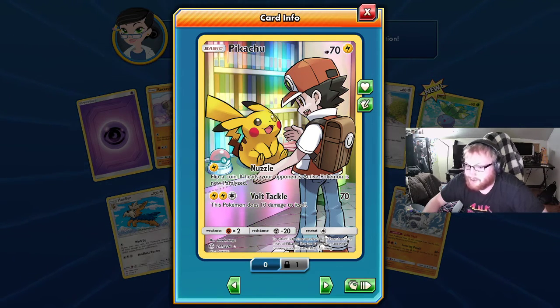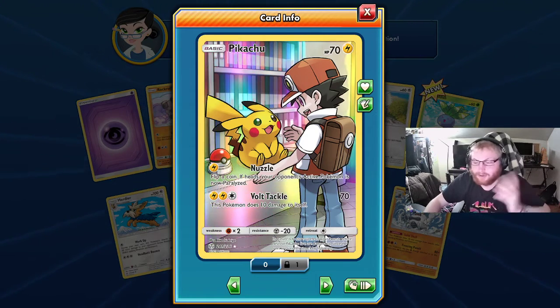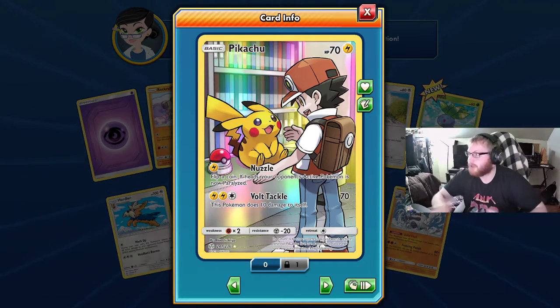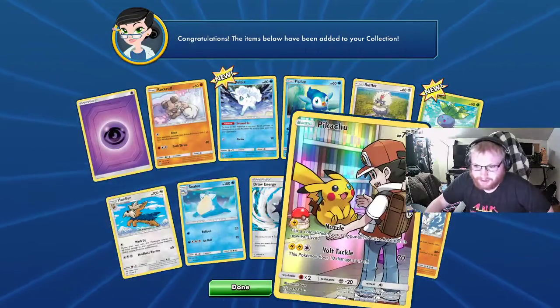I mean, if someone is willing to give me $60, I'll give you this card in the game. I honestly will. I will trade you, like, give me a crappy card, and I'll give you this for $60 PayPal. I'll sell you any of these things I pull. Oh, my goodness gracious.